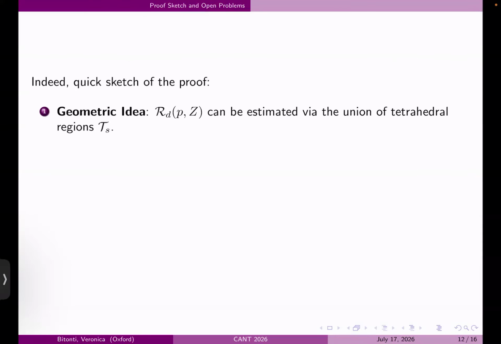Well, what we did is we first of all realized that this RDPZ shape, which, as we should recall, is basically by looking at our limiting shape and then our limiting hyperboloid, and then just looking at all the points that lie below that, can be estimated by a union of tetrahedral regions. So now the question is not about the sparsity of S within the whole region below the hyperboloid, but actually about the sparsity of S below each of these tetrahedral regions.